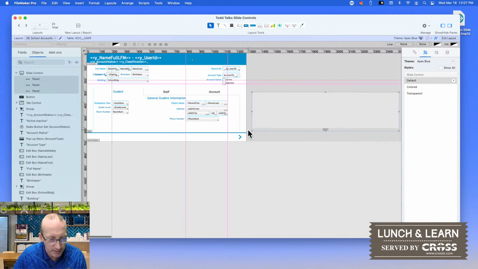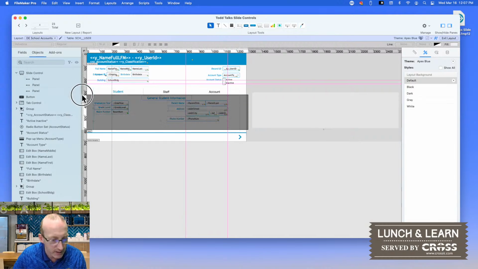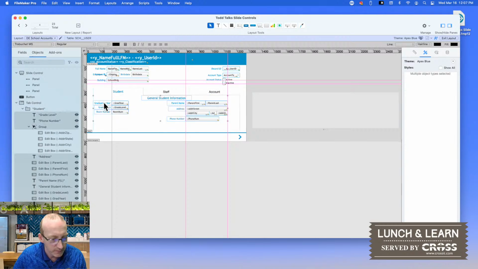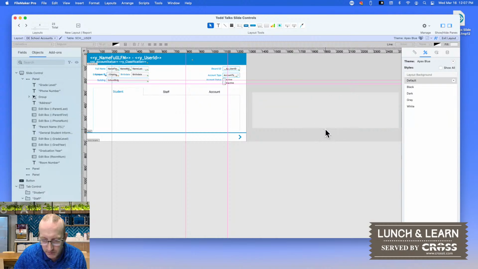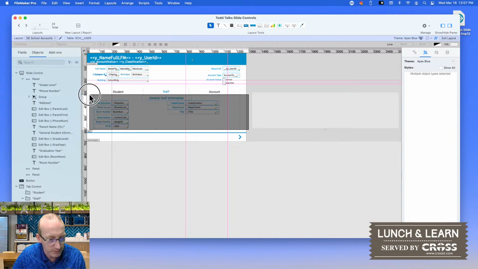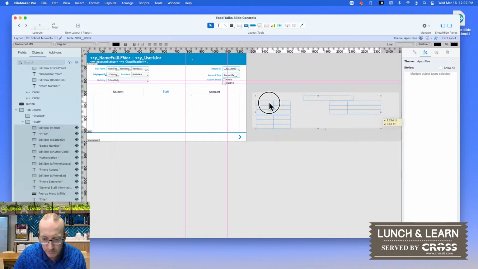That's important. And then we can just go ahead and grab our objects off of our tab control. Move it on here. Switch to panel number 2. Grab the information from panel 2. Move it on over.